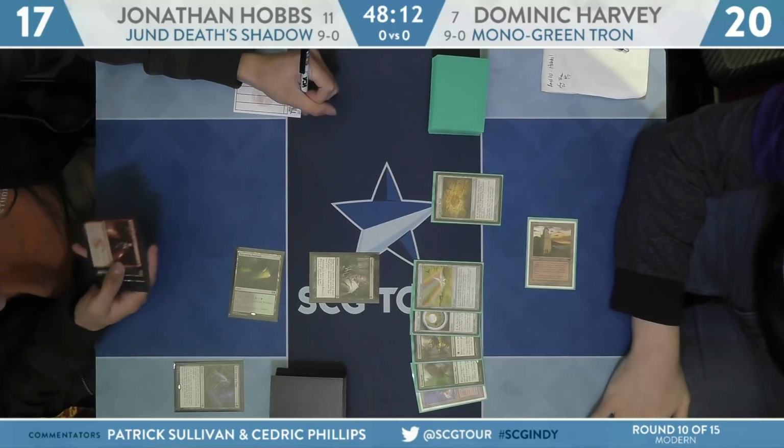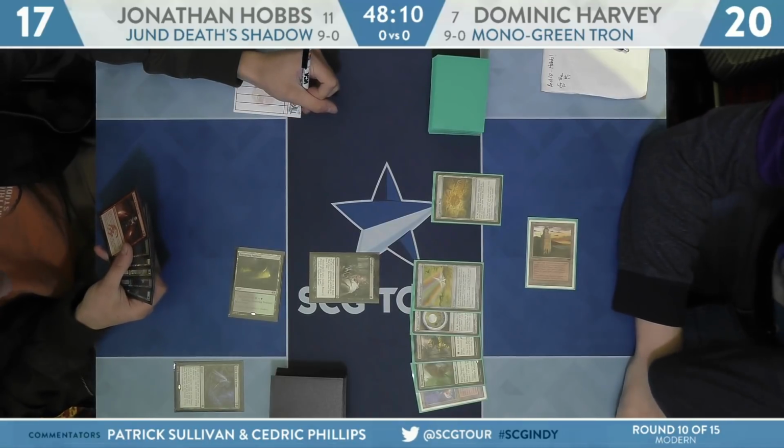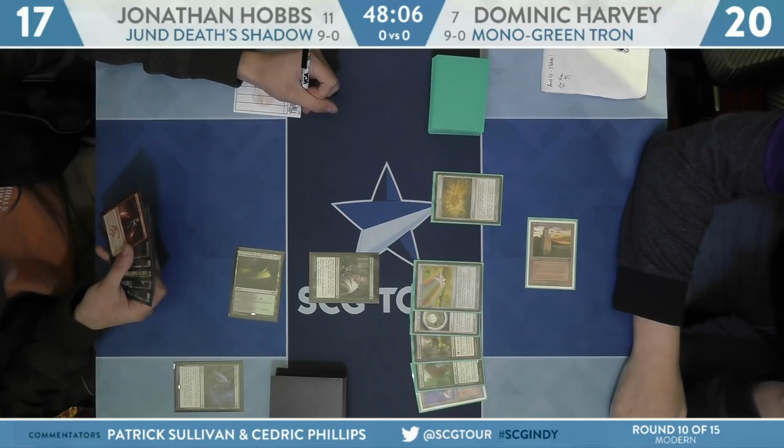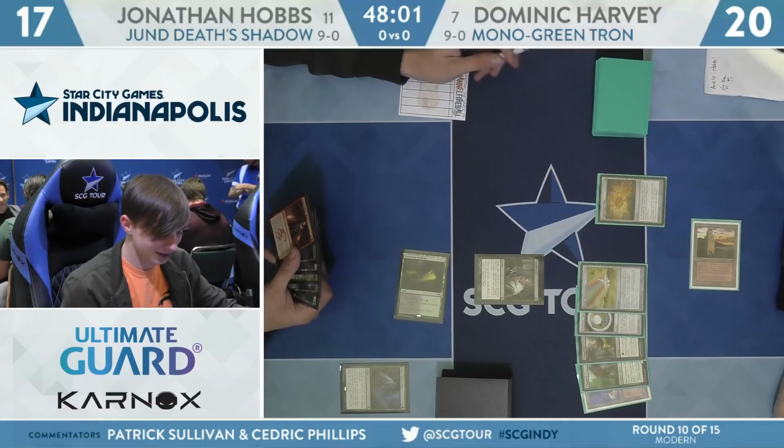And with the Stars and Spheres, he can launder some colorless mana into some green mana and cast a Tarmogoyf in his hand as well, plus a Dismember to answer a threat. This is pretty much a perfect hand here for Harvey.